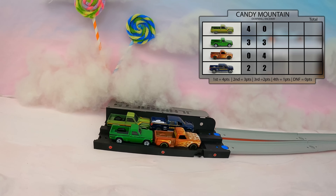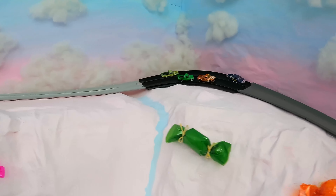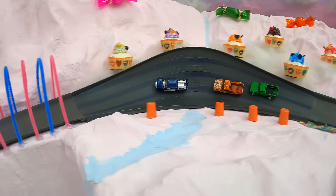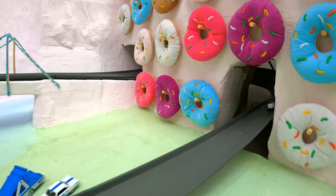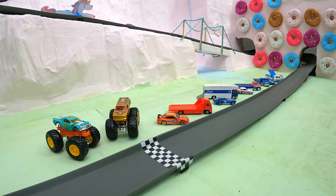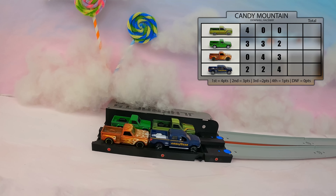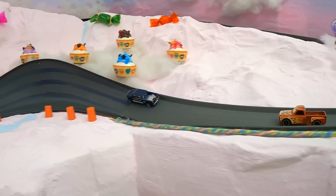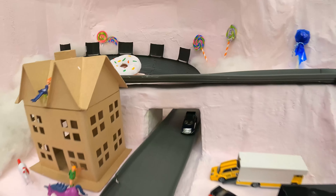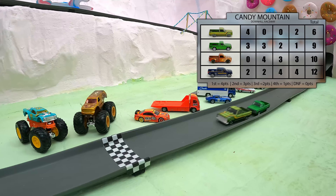On to the next race. That 1969 Chevy pickup in the pole position. Ford F-150 takes off right out of the gate — he's got that modern suspension so he probably handles a little better than those other cars. He's got four doors in that thing too. Silverado is not finishing this one. That Ford F-150 is in the pole position. It looks like he may walk away with it, but that Chevy pickup is right on his booty. Ford does bounce around a little bit but the F-150 will take this race.